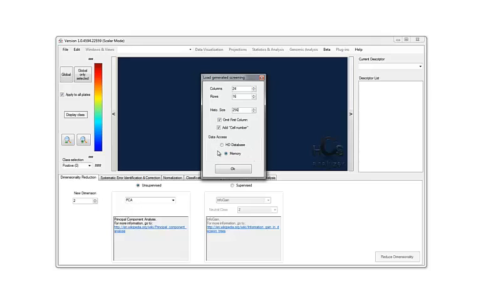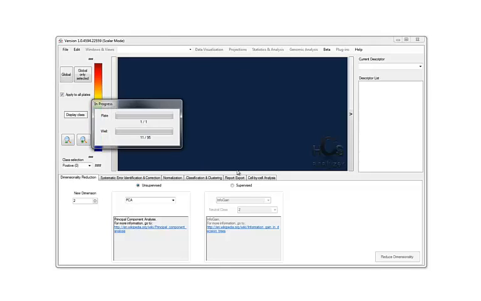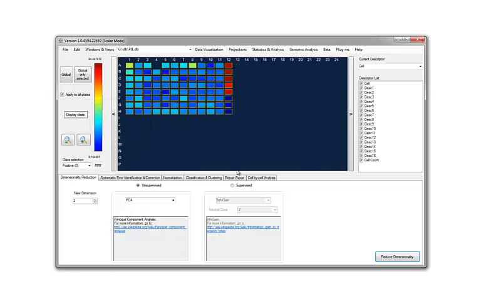What does it mean? It just means that if the database is huge and cannot be loaded in memory, all the data analysis that will be performed will access the database directly, so it doesn't require a lot of memory, but it has a price in terms of efficiency and speed for the data analysis. So if your computer has enough memory, I will choose memory instead of database. As you can see now, it's connecting to the database and loading everything in memory.